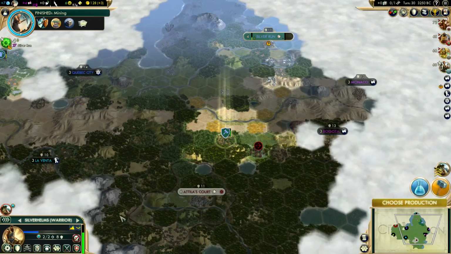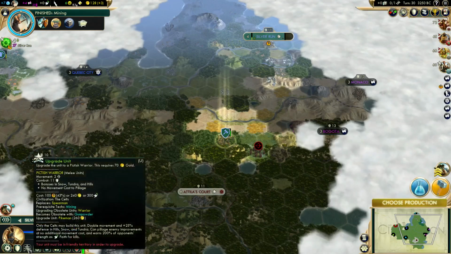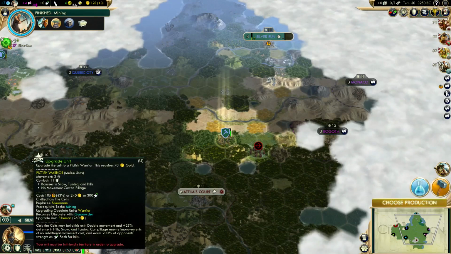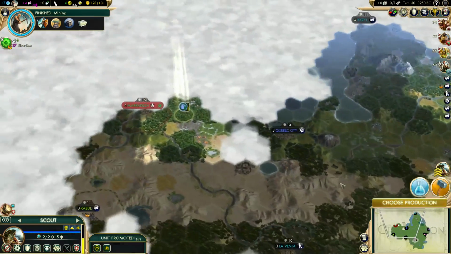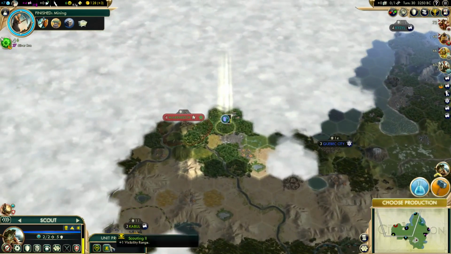Ooh, it looks like we could actually upgrade if I was in my own territory. Do I want to run back and get upgraded? How much is that going to cost me? 105 hammers. No, not 105 hammers. 70 gold. 70 gold to upgrade. So I like that option. However, I don't want to leave this area without an eye on it.